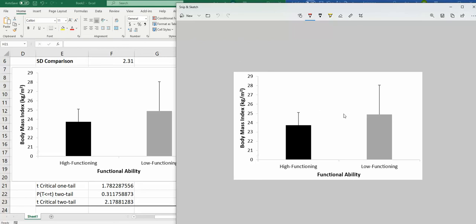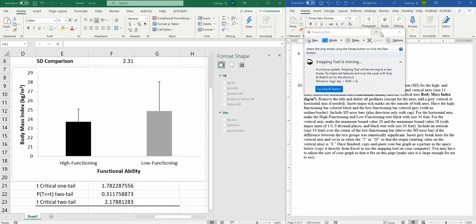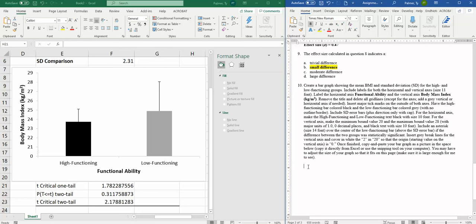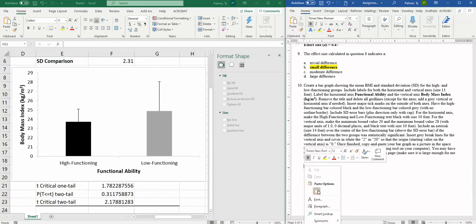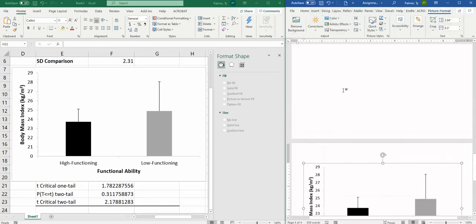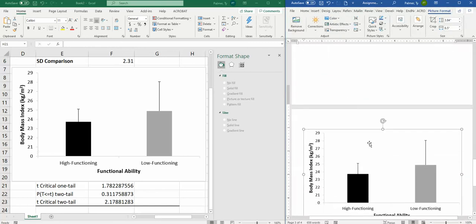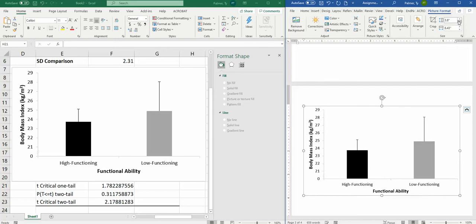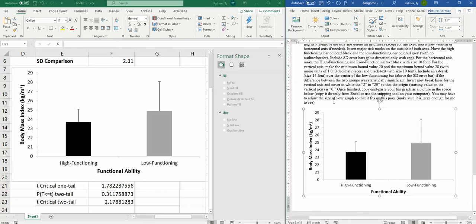Got everything snipped, and then go to copy. All right, that looks good. And then you can minimize that, and now you should be ready to paste. Hit paste. Okay, and then if you need to adjust the size, maybe make it a little bit smaller so that it fits on this page. That's what I'm going to do, just a tad bit smaller. There we go. I knew I didn't have to make it too much smaller.